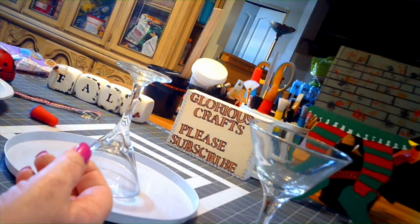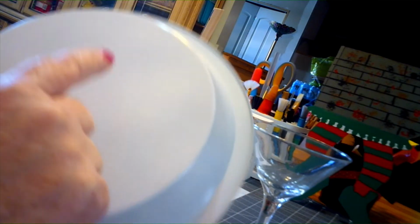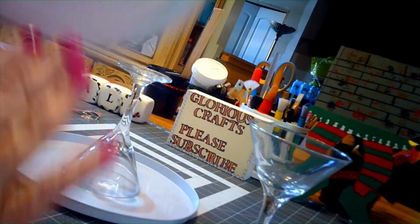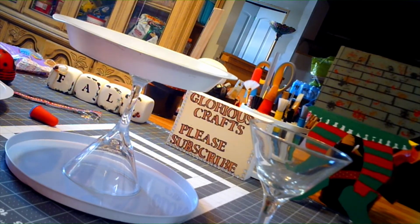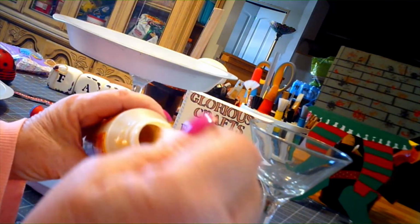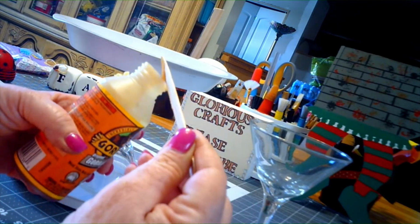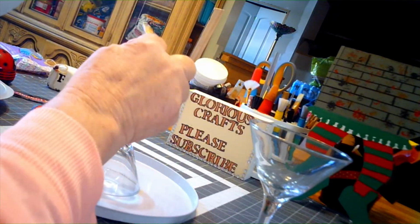Now, you're going to take one of your pans, your pie pans, and you're going to use E6000 Gorilla Glue, or I'm going to use Gorilla Glue and also my glue gun, so that it will adhere to the top of the martini glass. So I'm going to do that right now. I'm using just not this much. My E6000 is getting low, so I am trying to get it out, and the top is hard.